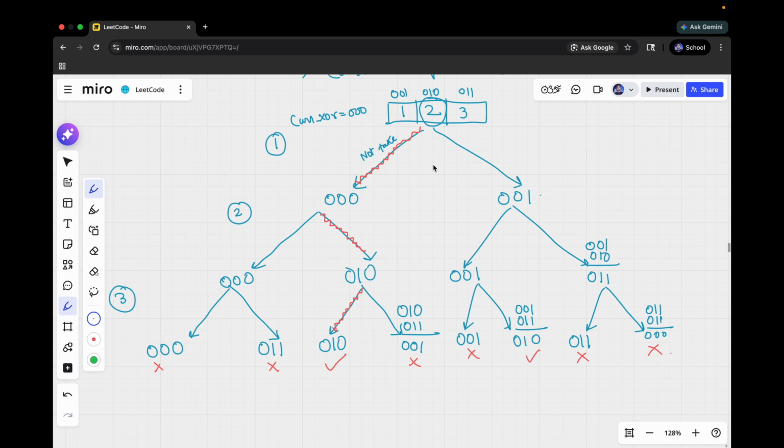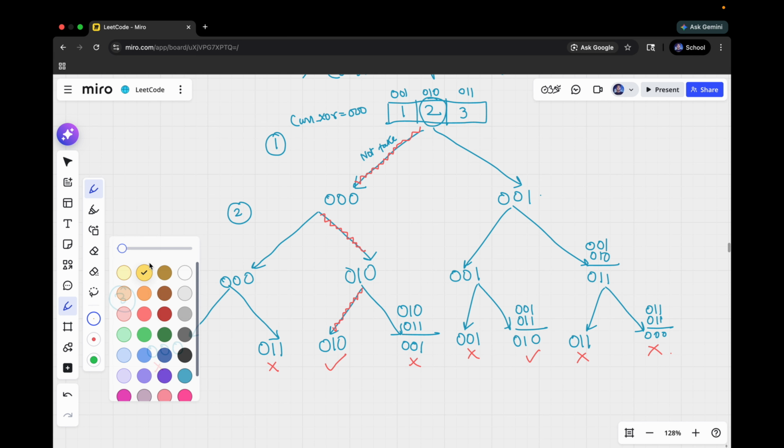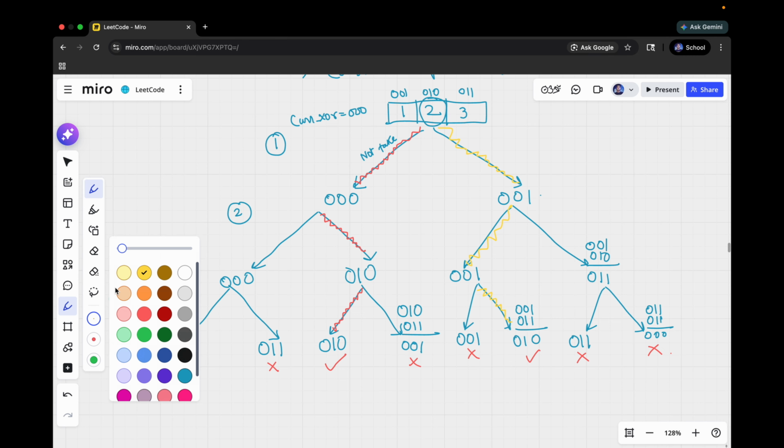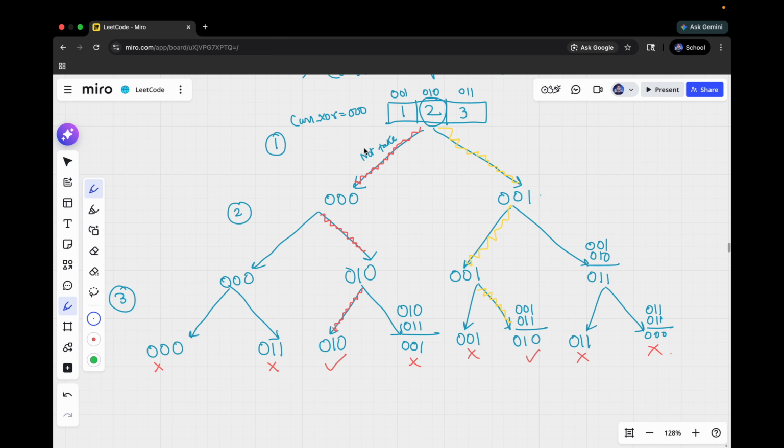This is one case, and the second case is something like this. And how do we find the answer? If I don't take it, that means I'm removing it. If I'm not taking it, I'll consider how many elements I've taken: 0. If I'm on the right, that means I'm taking it, so I'll consider it as 1. And if I'm on the left, that means I'm not taking this element, so that means 0.